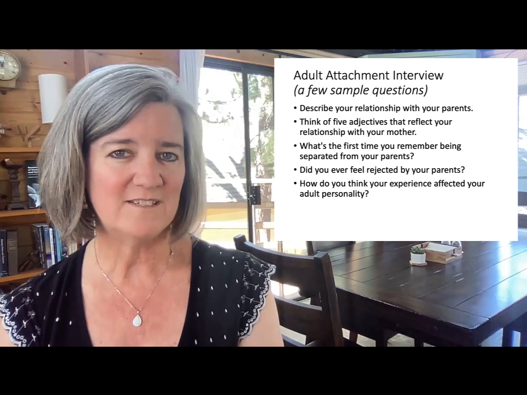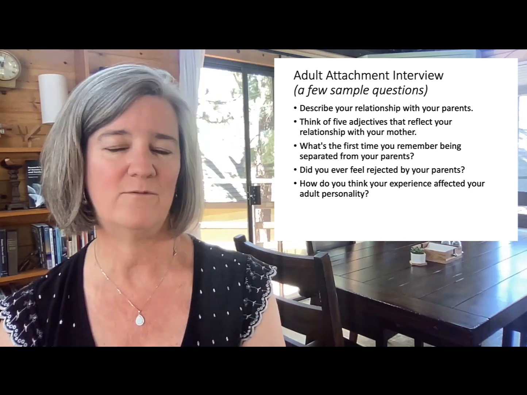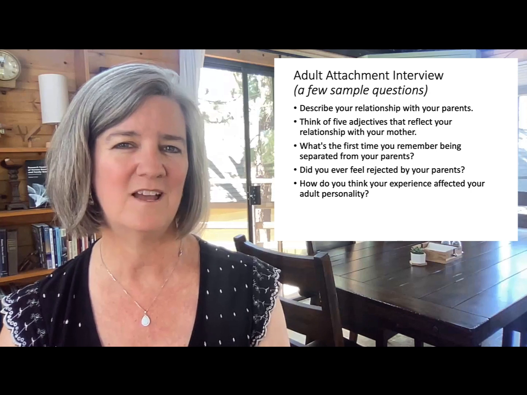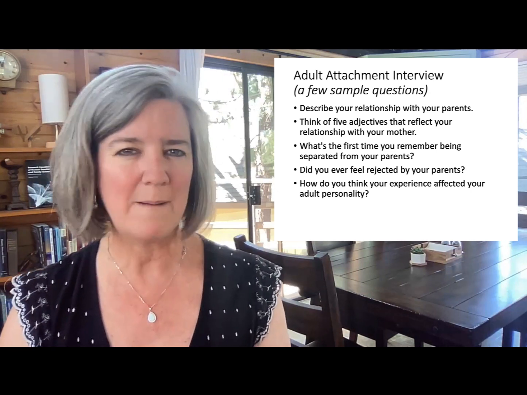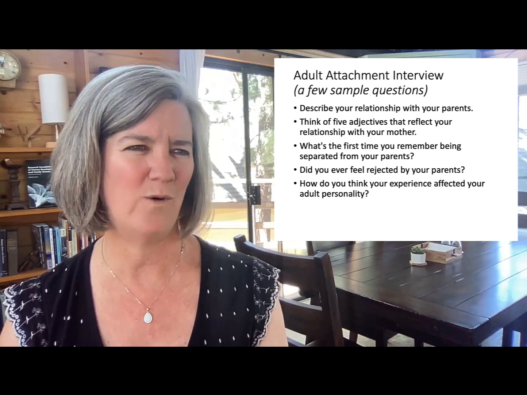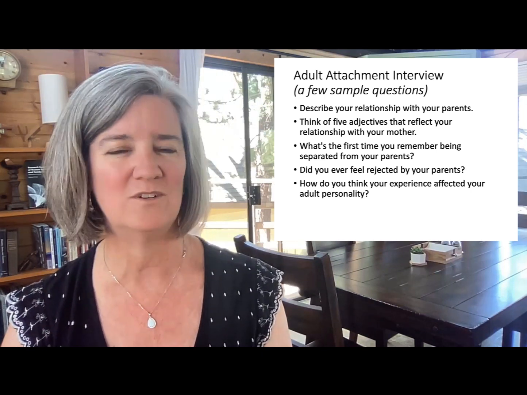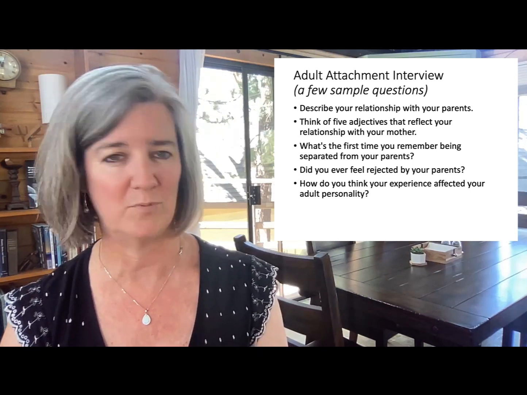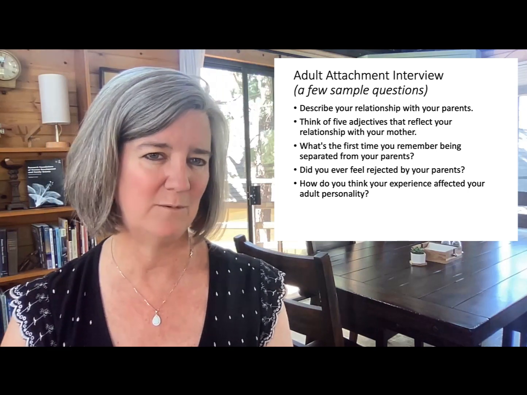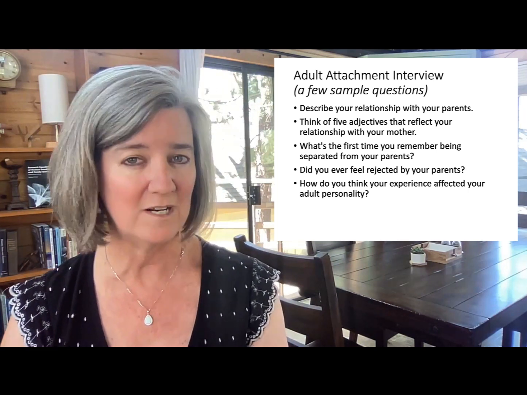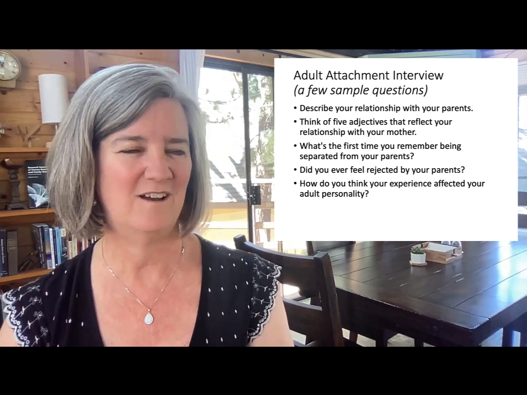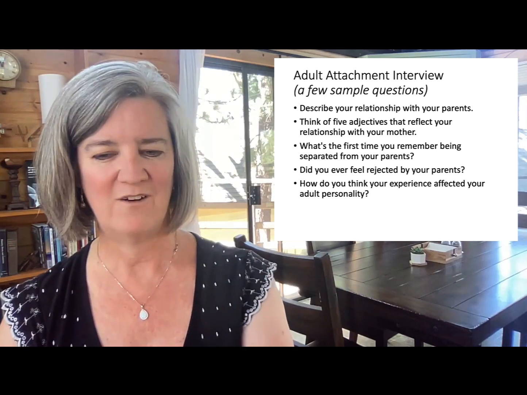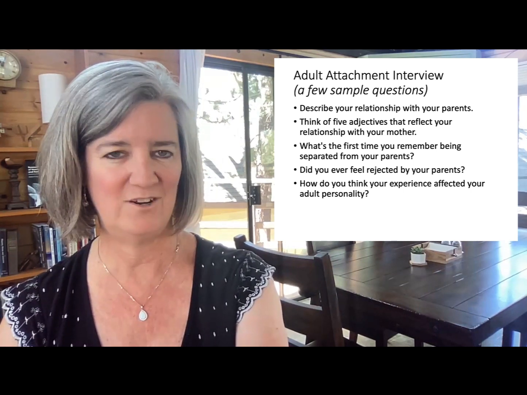The responses to these questions are coded for their coherence, their thoughtfulness, the amount of rambling that happens, whether the subject avoids answering the question or whether the subject embraces it, whether the subject seems to be preoccupied and worried about these things, or if they can answer without evidence of worry. Those are how the interview is coded.